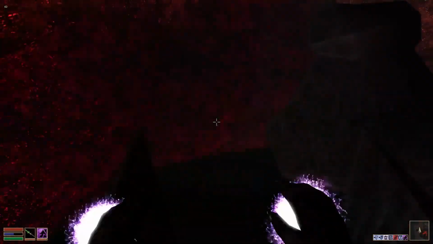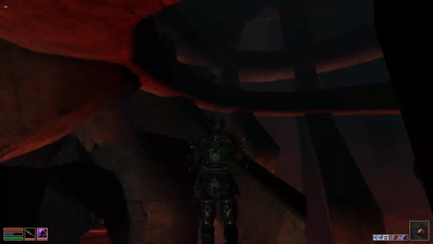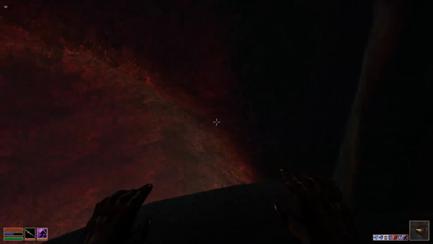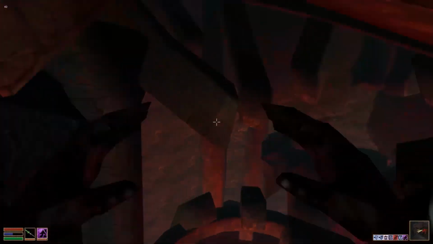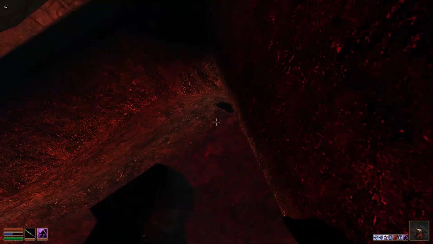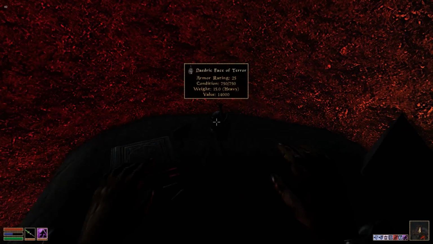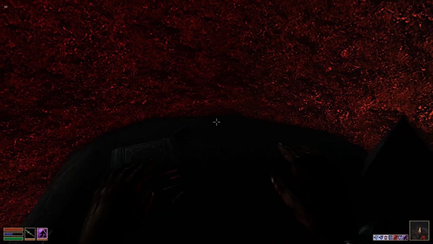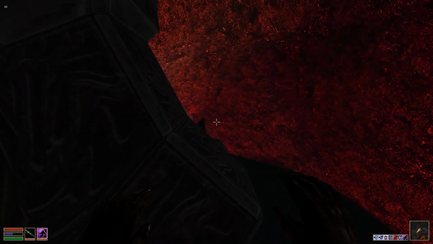Levitate upwards. Sometimes it's a little hard to get inside here. But we need to get into this ledge right here. Once you get onto the ledge, there's a Daedric Face of Terror helmet. Loot it, and zone out and go back to Daedric Mora by the docks.